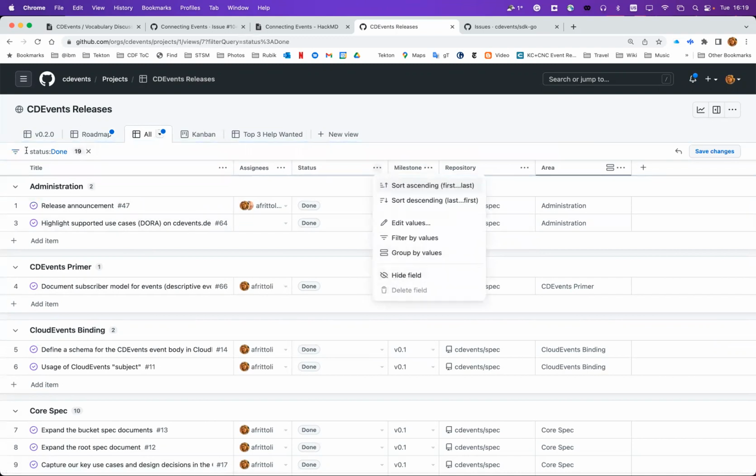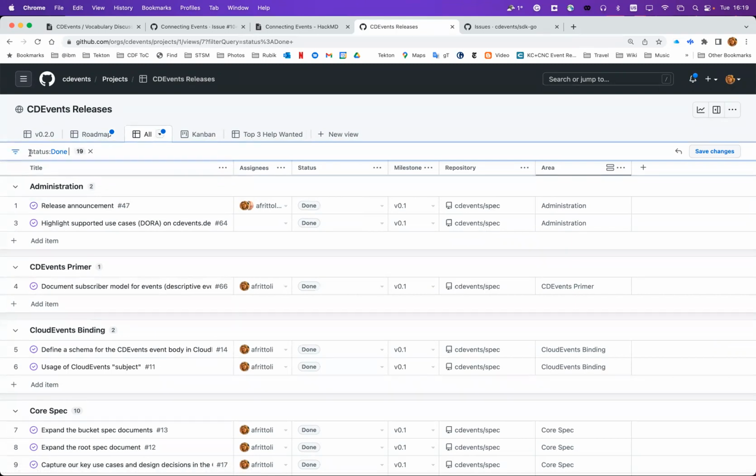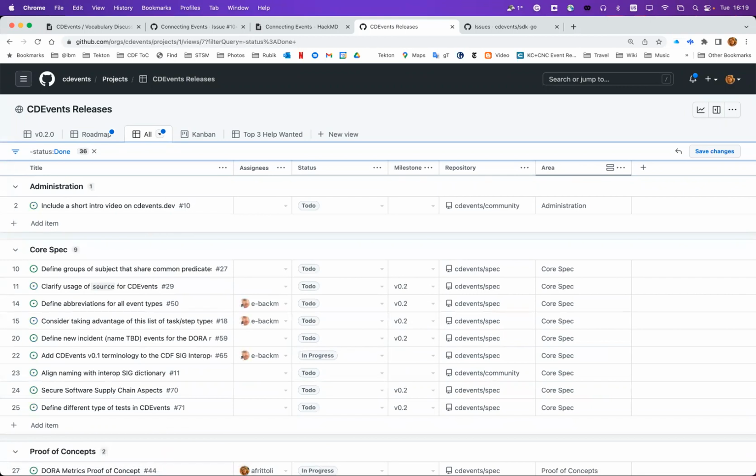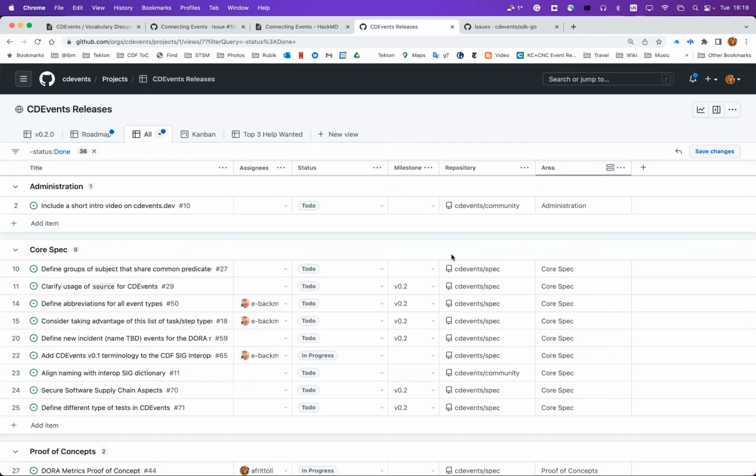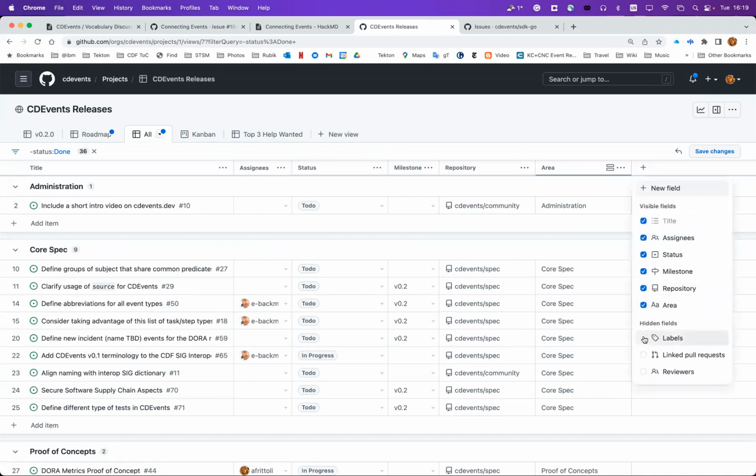State is not done. Yes, sorry. I guess state is -1. Great. No, I thought we could add the labels column so we see what's in the roadmap, because the roadmap is also labeled, right? Right. Yes.